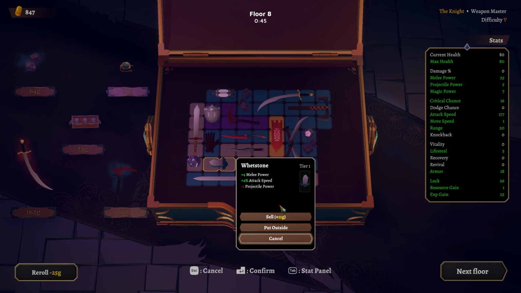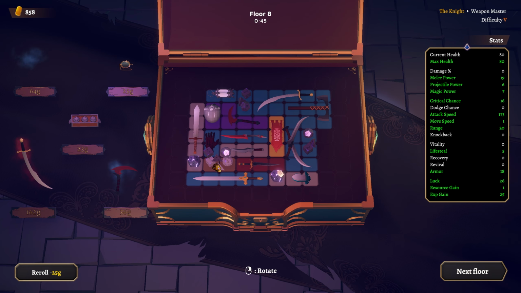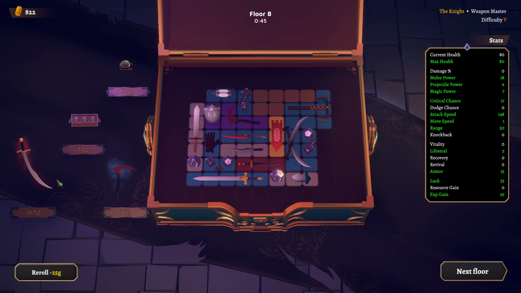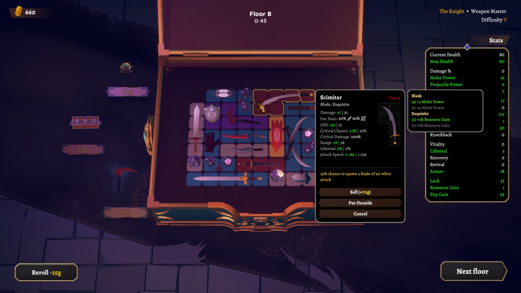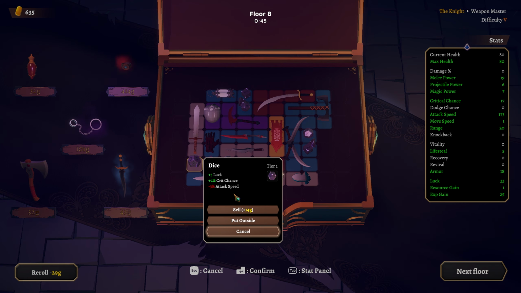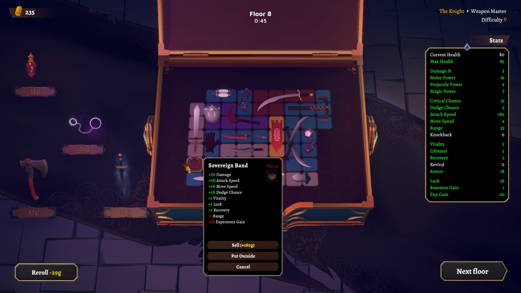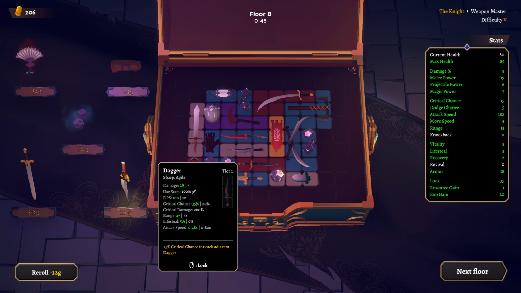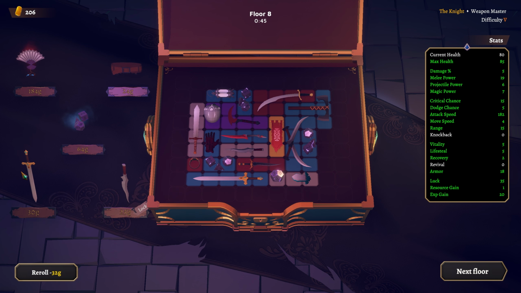Dice set. I will take a dice set over whetstone right now. I don't even care. That's a tier 4 scimitar. That seems advantageous to take. And a sovereign band. Yep, don't even need to think about it. The fan. We don't need the fan. We unironically don't. I want this dagger, though.